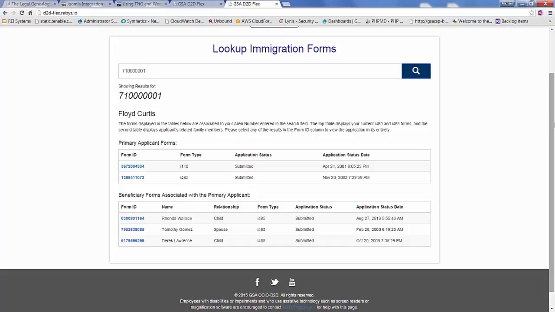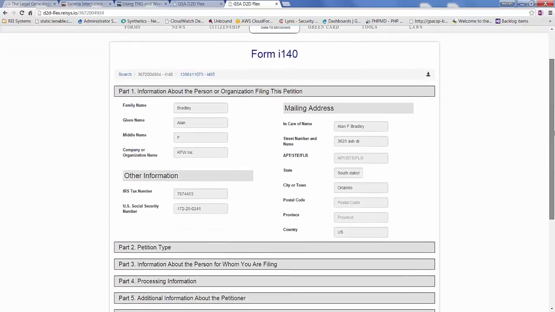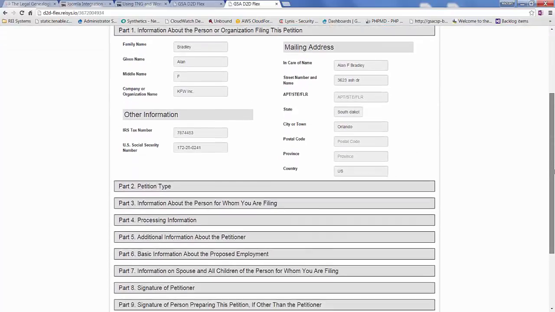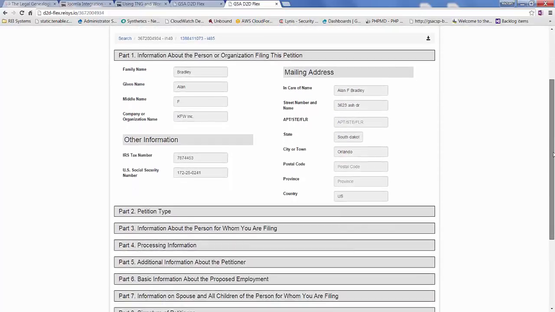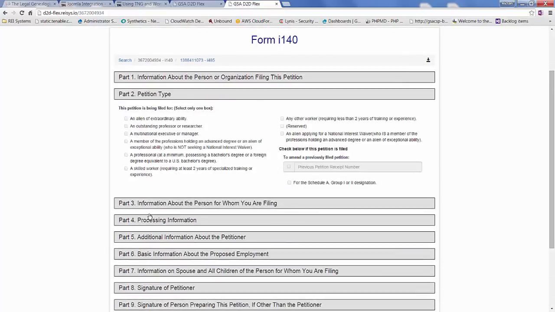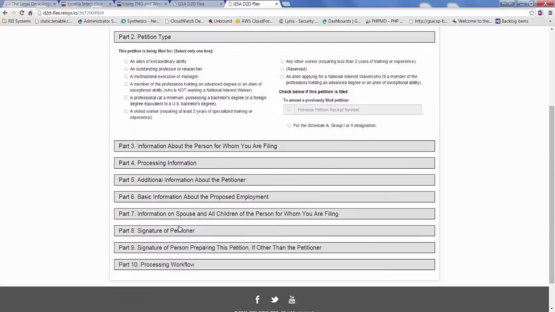This is a capability that Customs Immigration doesn't actually have right now. They have to go to multiple different data systems to get this information. So we're able to provide that in a single place with this proof of concept. For this particular application number, they have two application forms. We've provided it in a format that is identical in layout to the PDF documents, the physical paper documents that Customs Immigration Service uses. We did this in an accordion type of layout where you can easily drill down into the different parts of the application form.